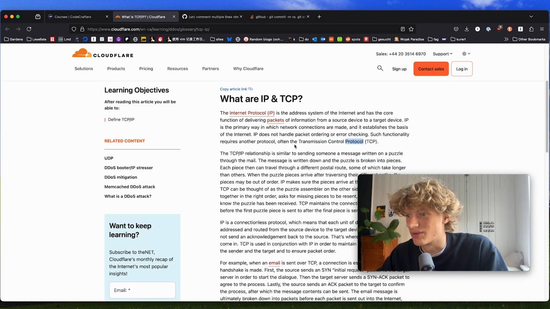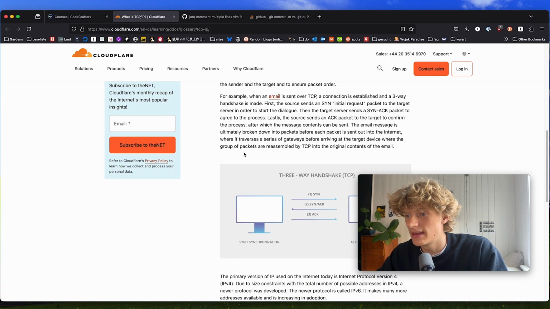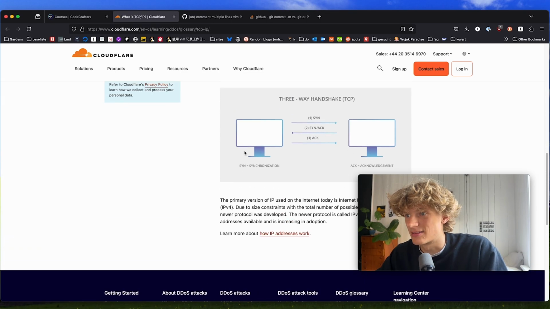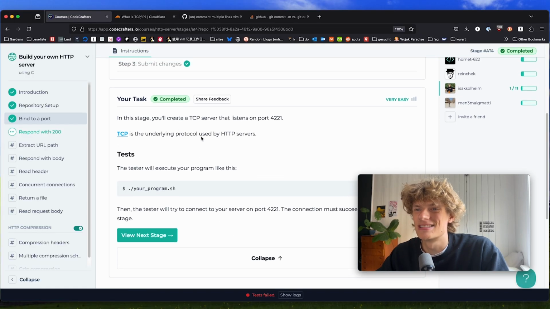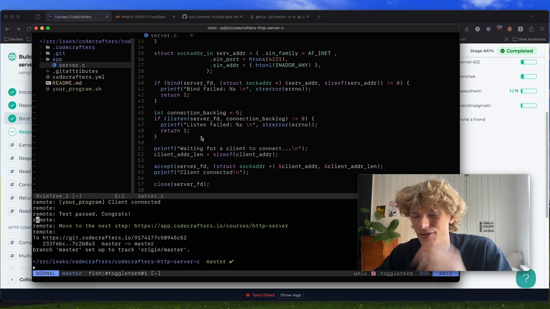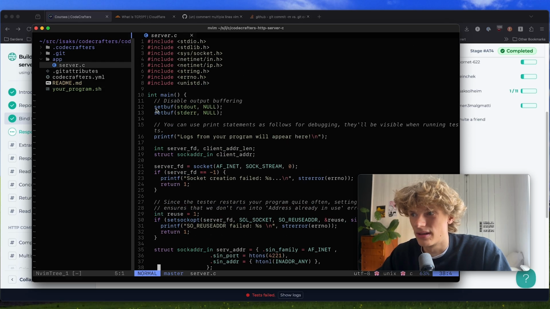Transmission control protocol. I had a course going over this in uni and did not like it at all. But anyways, okay. I mean, this first level, it was of course very easy, but then again, I have no idea what the hell is going on here.